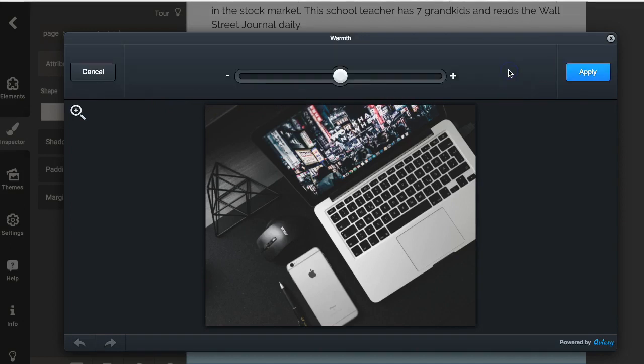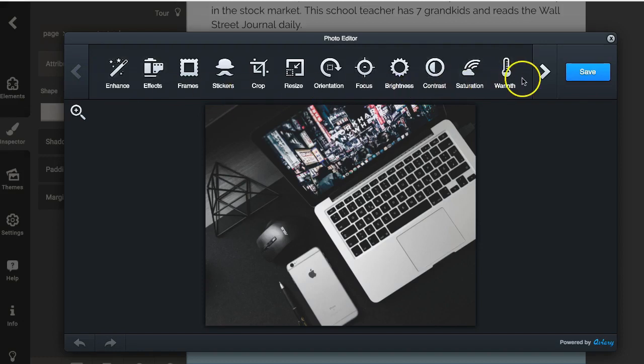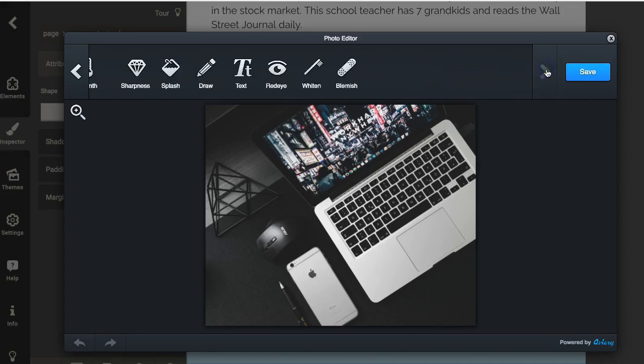If I want to add some warmth, I can make it look a little warmer like that, or a little cooler like that. So I've got the ability to make adjustments to my image using what I think is an incredibly powerful image editor inside of Designrr.